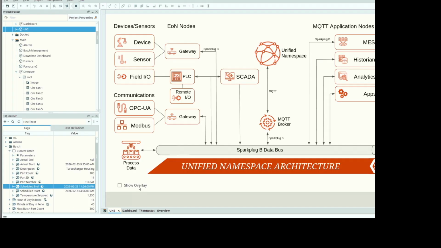So let's talk about a few real-world examples. At the high level, if you're looking at our unified namespace book, this would be an example of all the types of signals that you could pull into a system. This is fairly complicated for this video. Realistically, based on what we just showed, we're going to be looking at devices in the field connected to a PLC, connected to our SCADA system, in this case, Ignition, to basically talk about tags. We'll save alarms and things you can do with tags like historical data collection and whatnot for future videos.